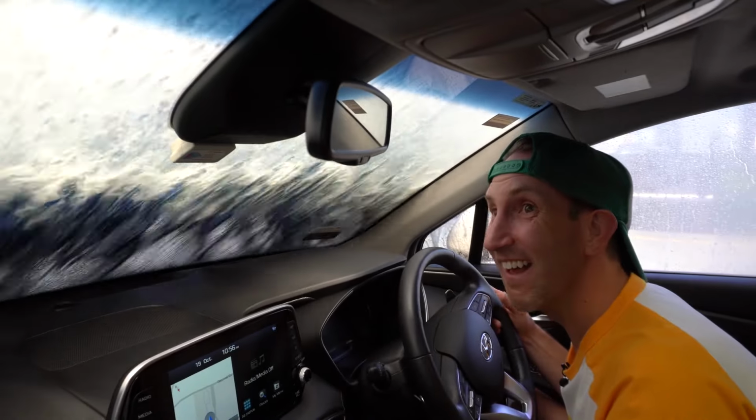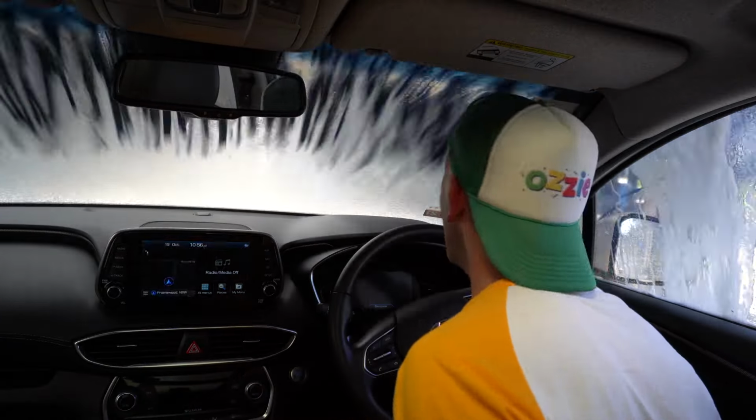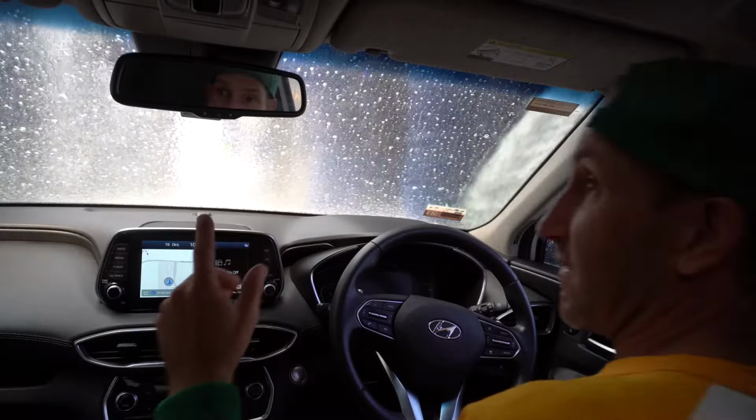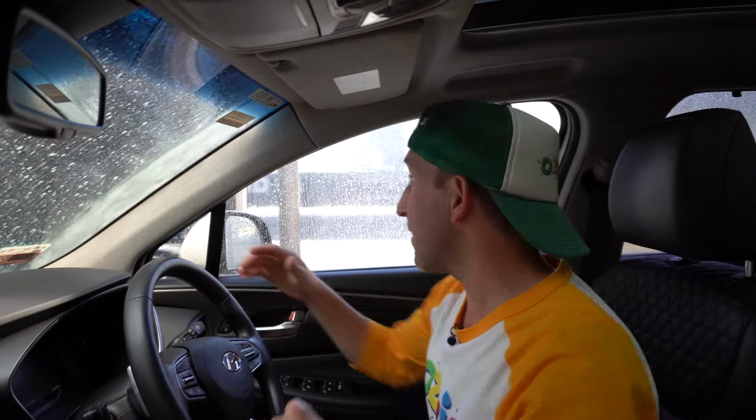Oh, I love it. This is awesome. Woo-hoo! There it goes, it's done the front. Look, it's going over the top now. Very cool. Now we've got the big brushes that are going to come up the side of the car. So we've had the wheels clean, we've had the bonnet, the windscreen, the roof and the back. Now these guys are going to do the sides of the car.